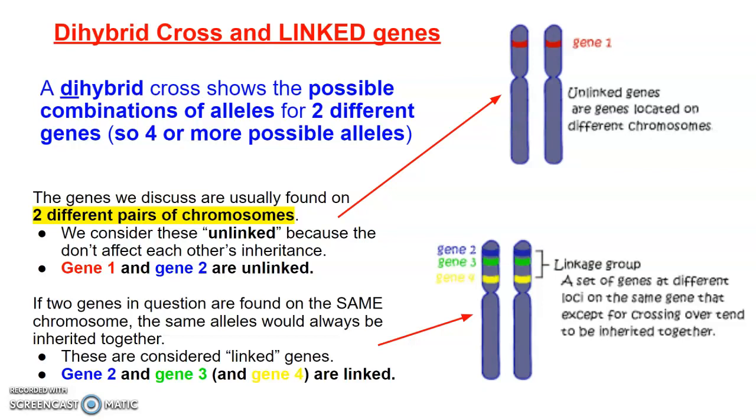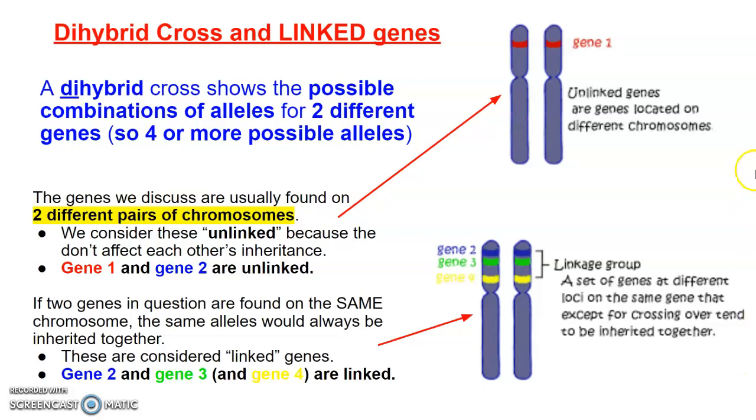Okay, and then you've got your second pair of chromosomes, so that's down here, pair number 2, we'll just call that chromosome pair 2. And here they've shown us 3 genes. Now remember, the entire grey material is made of genes. It's just been very simplified to show us 4 bands. So we've got gene 2, gene 3, and gene 4. Alright, the 2 new words you're going to learn on this slide are linked and unlinked.